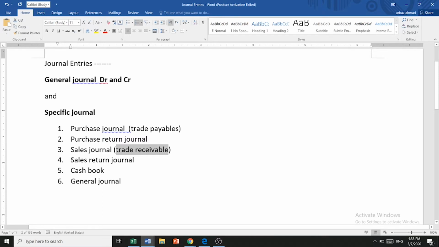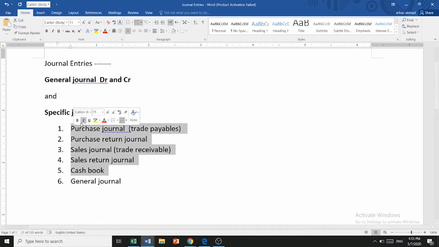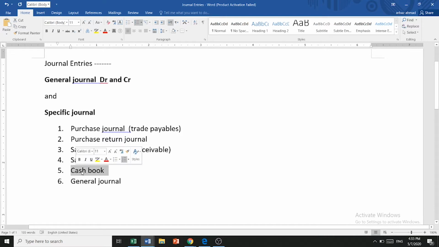Alright, so moving on to sales return, it's similar to purchase return, but the other way around. If we are selling goods and we are receiving the goods back from the customer, then we will be writing the name of the trade receivable. And remember that in all these transactions we are going to record the transaction once only. For the cash book, we are going to have a double effect when we move on to the ledger, but for now we are just going to post it once. Journal entry, we will be posting it twice.